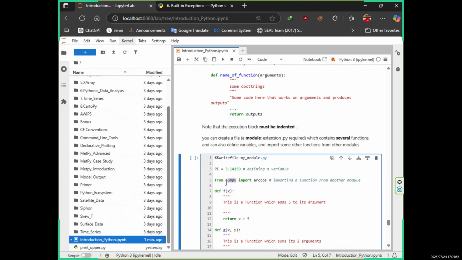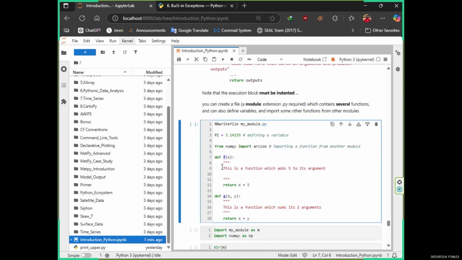So now we are using the IMSA VY environment. From that environment, import the NumPy library, and from there import arccos. Inside the NumPy library, we have a function called arccos. It's like the cos inverse function, and now I am defining function f, and here I can show the docstring.